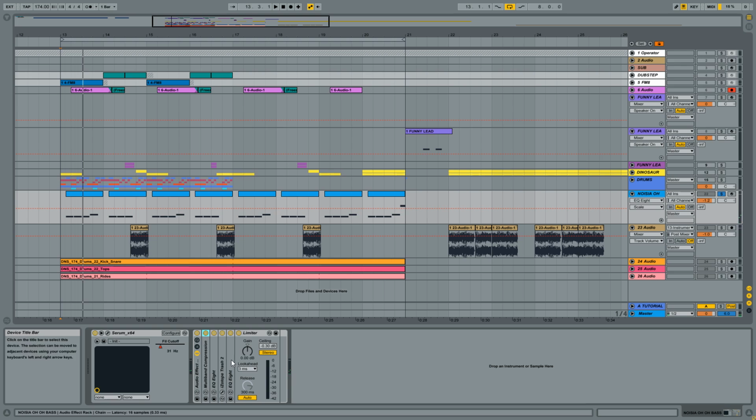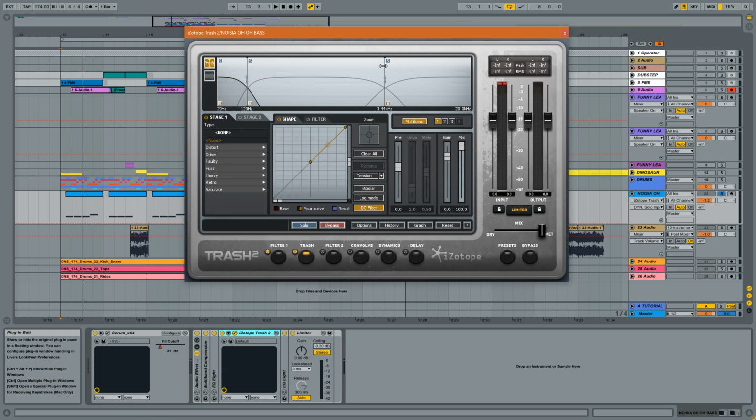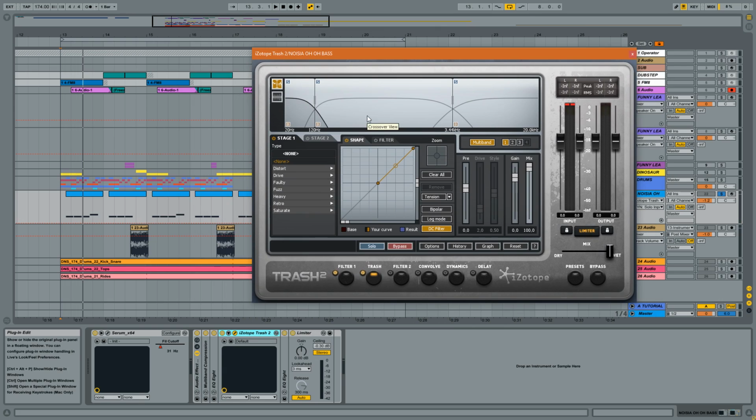Okay, so after the EQ, I have Trash. This is an awesome distortion plugin I used on the side. It's so intuitive, so easy to use, so hands-on, a very great plugin. And what I did here is I split the frequency into three bands and applied different distortion on the middle and on the high band. On the middle band we have this crunchy grunge drive algorithm, but I disabled it. So we have only distortion on the top end, which is a mirror overdrive. And I pulled back the pre because I didn't want that much crunch on the highs.